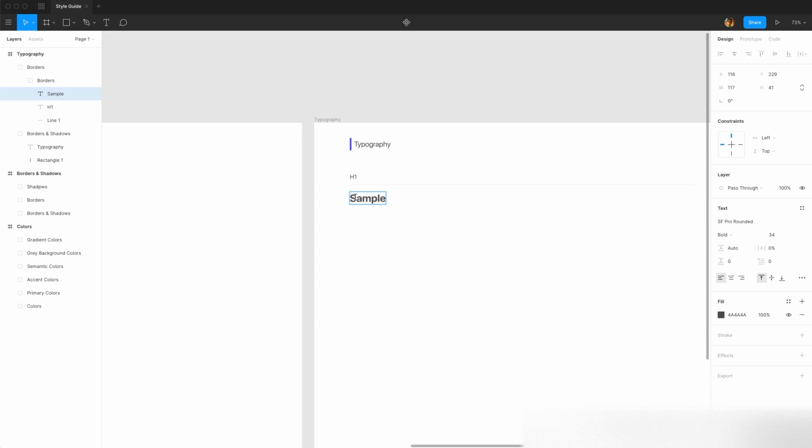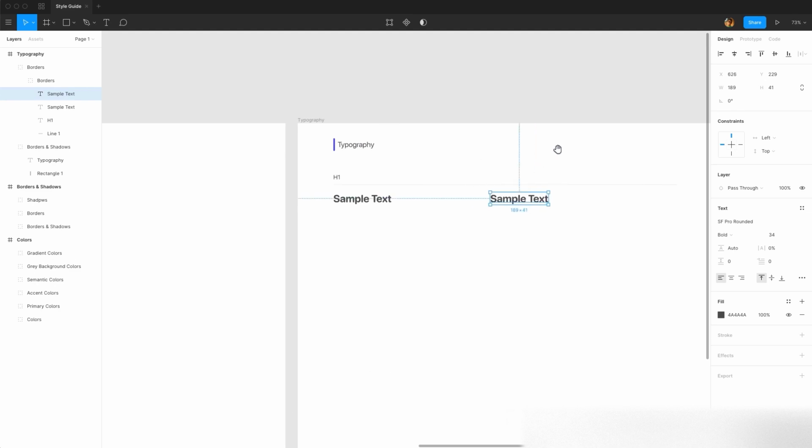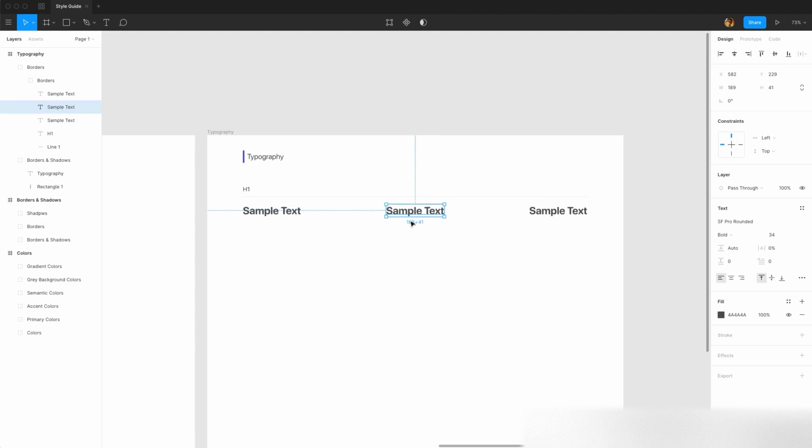sample text. Pretty awesome. Then we need to duplicate it, and I'm gonna move it to the center of this artboard. So let's align it to the center. Once again, duplicate it. Fantastic. However, now let's select this middle one, and we need to align it to the center. And the last one, we need to align it to the right side, okay?